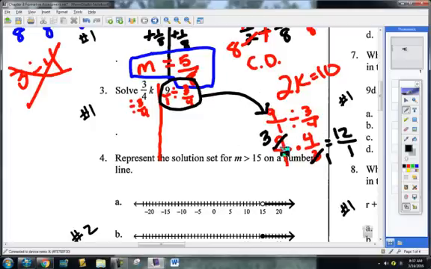So this work right here could have happened on the side, could have happened anywhere, but I had to see this work. Not the cross simplifying. You don't have to do that, but you have to show the algorithm happening, like the reciprocal and all that. So we learned that k equals 12.